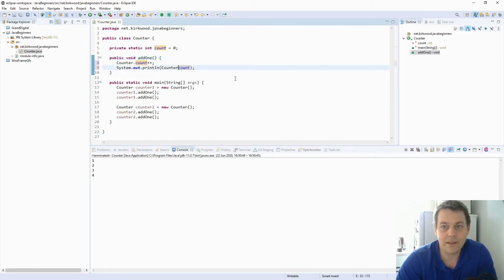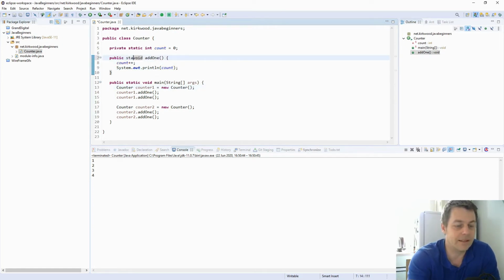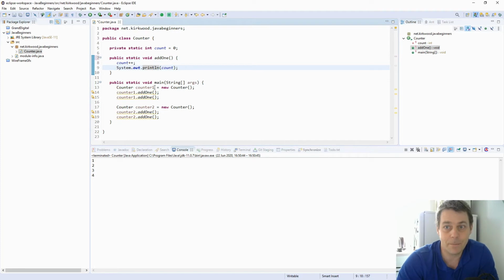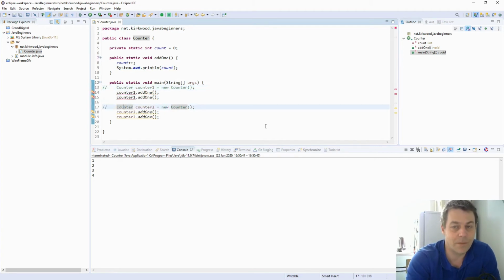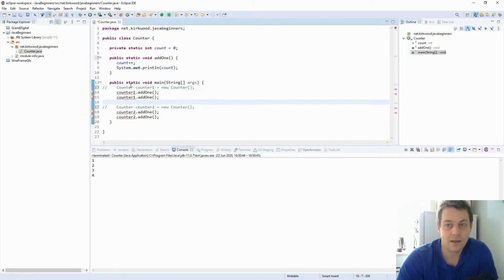Now we can do a similar thing to a method. If we change this to a public static method, similar to the main method, now there's only one of these methods in the system, and we don't even have to make any objects, but we should refer to the method relative to the class. Now we don't have any objects, so we're just going to call the static method, which is looking at the static variable. So again we get 1 2 3 4.